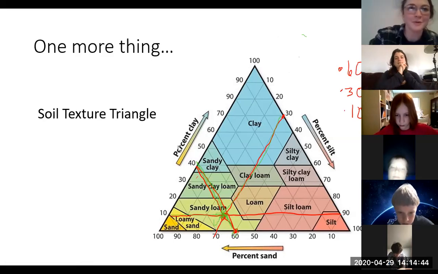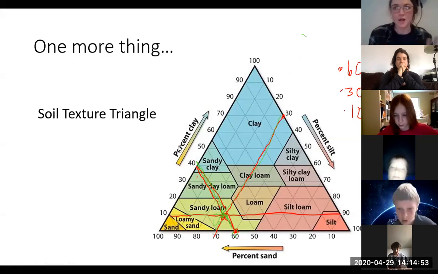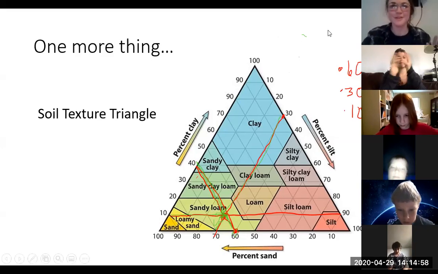Lots of funny words for soil, but yes. So if you guys want to do this fun little mason jar thing and come back, we can talk about maybe what kinds of soils we all have in our backyards. So.